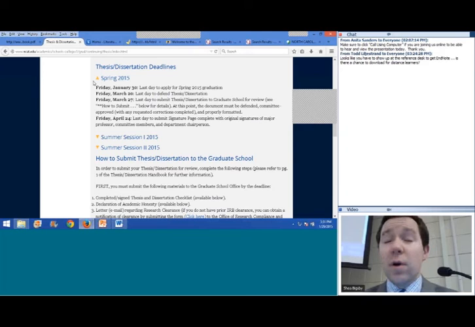Well, first of all, there's one piece of information that's important to note. Technically, the oral defense form should be submitted by the department. It's actually the department's responsibility. It's not really supposed to go to the student. The faculty is supposed to collect it, sign it, the department chair signs off on it, and then it's supposed to be delivered to the graduate school. In some cases, they seem to encourage the student himself or herself to deliver that document. It's not really supposed to happen that way. I understand it does happen that way.